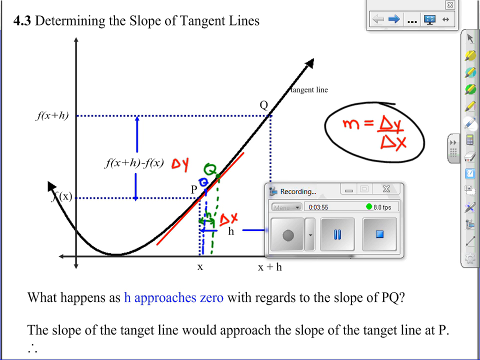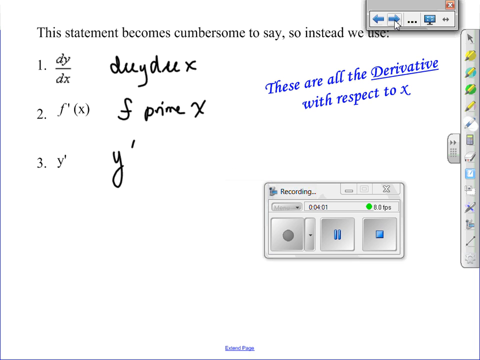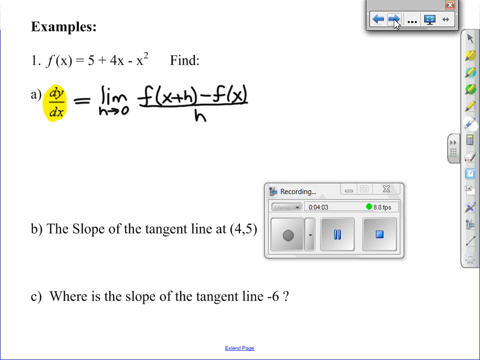The rate of change of y, which we said is f of x plus h minus f of x, over the change in x, which is h. That's all we're doing, is we're looking at the slope. And we have done these already. And we should know that when we find this limit, we end up replacing x with x plus h.